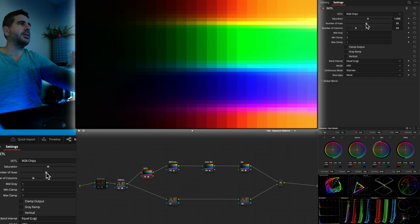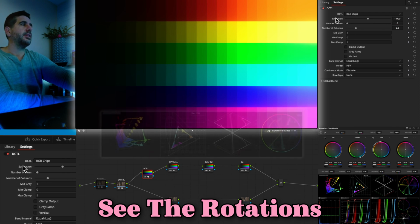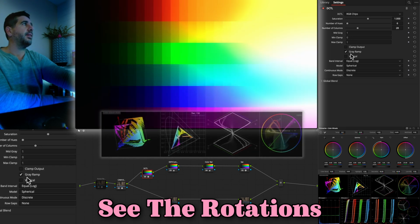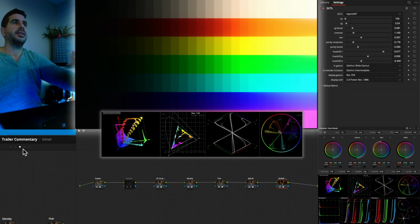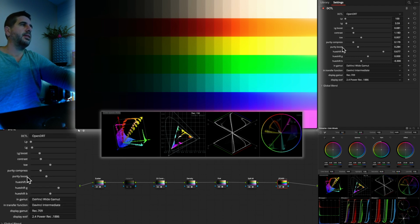We're going to switch this to a 6. I should really set this up for you guys. Saturation can stay the same. Number of columns doesn't matter. Spherical, really, and then get that gray ramp out there. HSV. So now we've got our 6 vectors that we can look at and see how our hues are rotating directly.